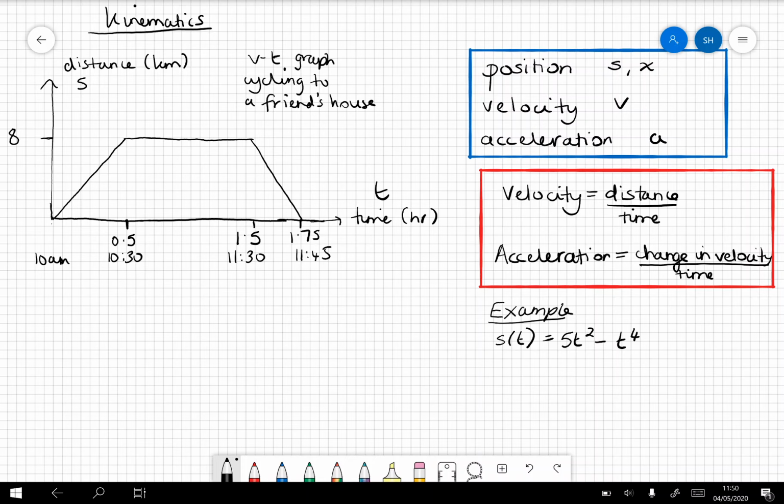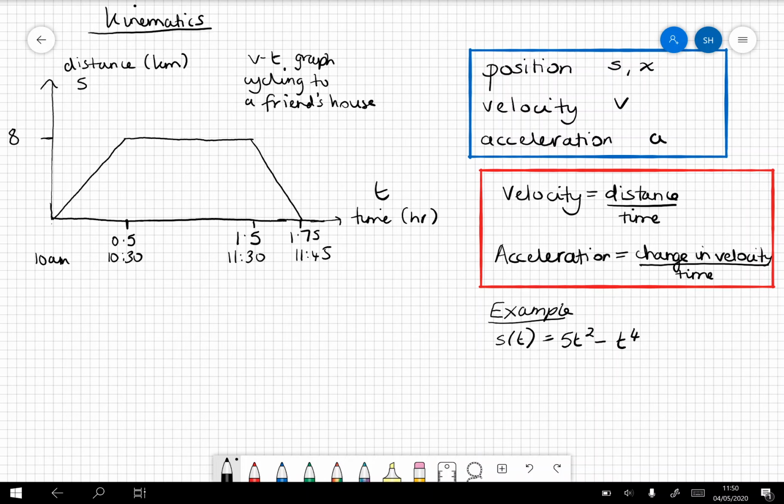So if you haven't heard the word kinematics before, all it essentially means is motion. So things like velocity, position, acceleration. So it describes how things move. And really it's a bit of maths that belongs in mechanics. And it's the only real bit of mechanics that in the IB is in the maths course. The rest of it would all be in physics.